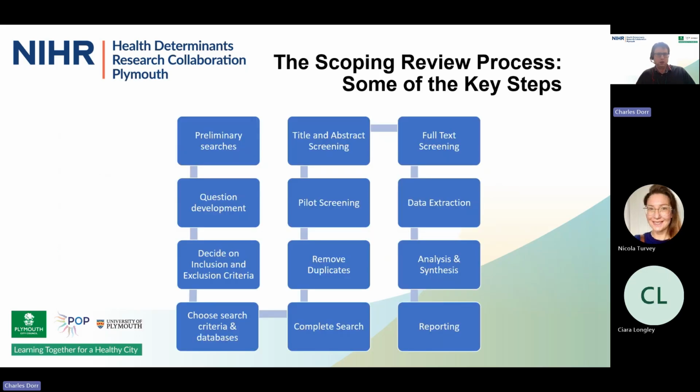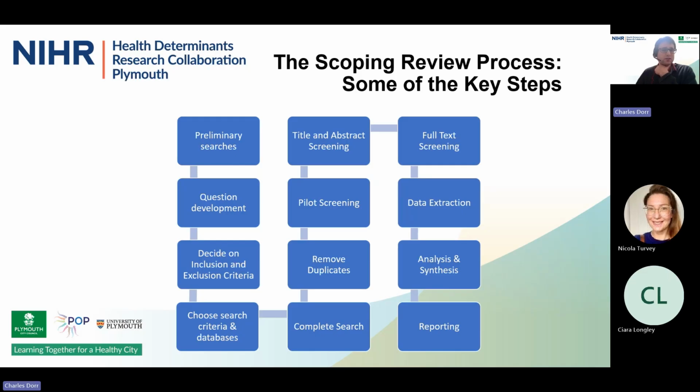Okay, so that's an overview of some of the types of literature review. Now I'm going to focus on the key steps of the scoping review process. One of the ways in which you might start is you may have a general idea for a research topic or question, but it's good to look before you actually do a scoping review. It's actually good to check whether any reviews have been undertaken already. So we'll cover preliminary searches, then developing your question.